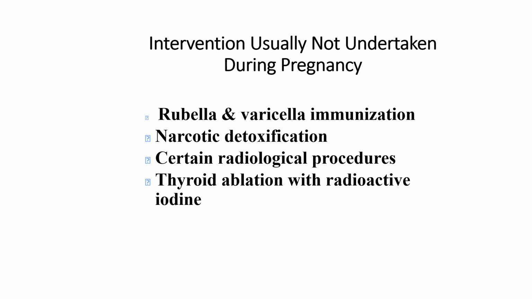Interventions that usually we are not supposed to undertake during pregnancy. We should not take rubella vaccination because it's a live vaccine. There is a chance for getting viral infection. Rubella and varicella vaccination you should not take during pregnancy, and you should not go for narcotic detoxification during pregnancy, or radiological exposing procedures, and thyroid ablation with radioactive iodine also should not be done during pregnancy. These procedures we should avoid during pregnancy.